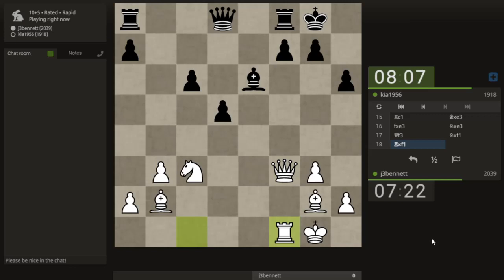So there we have it. Yeah, I've moved the rook away from the c file, so I don't have any threat on the c pawn anymore. Although he can't push the c pawn forward very easily, with all this pressure on it.